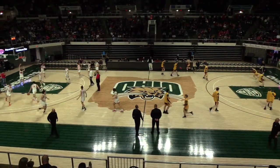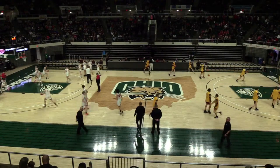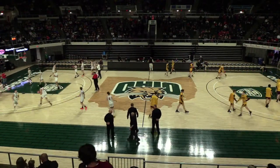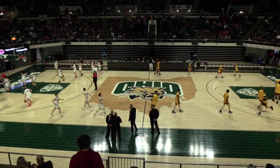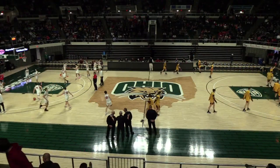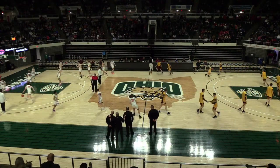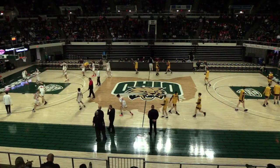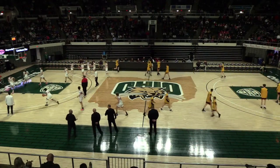I do want to mention that I said that the team that played here in front of it, South Webster, won the ball game, would play Fairfield if they should win, and certainly we hope that would be the case. They will play on Tuesday night. That game would be back here at Ohio University, and it would be at 8 p.m. on Tuesday night. That would be a regional semifinal basketball game, Sweet 16.